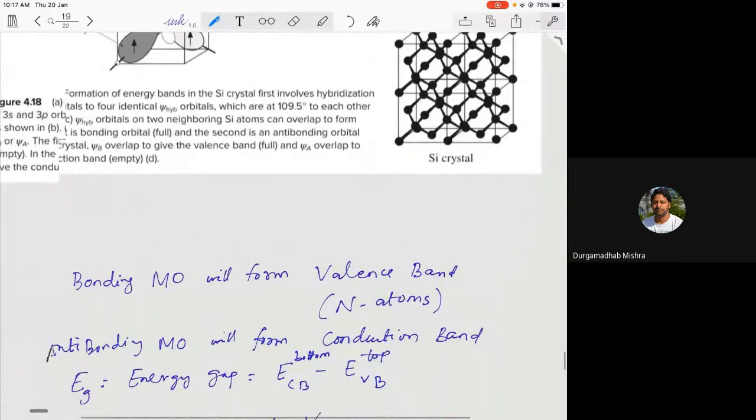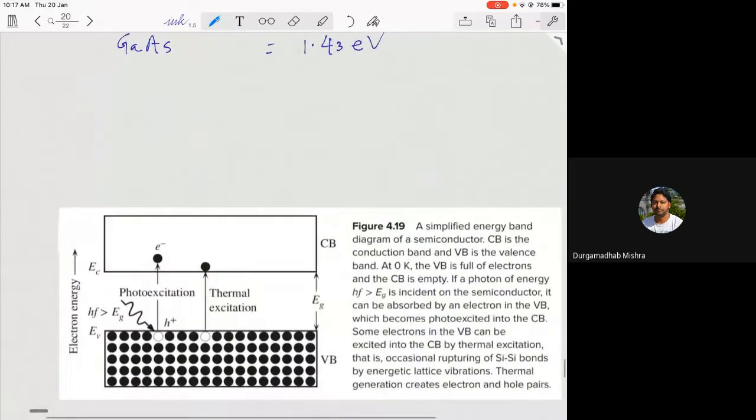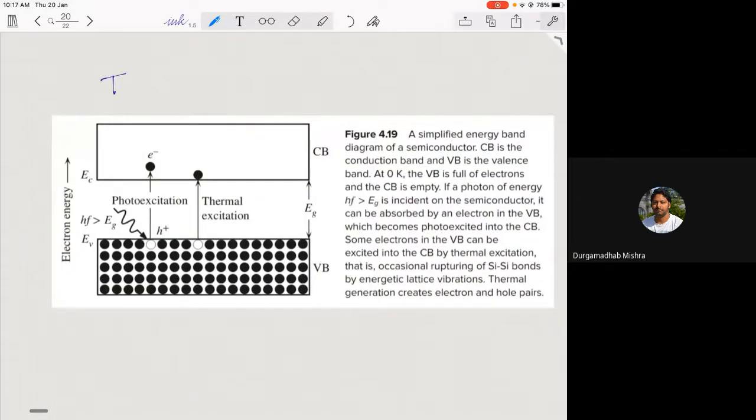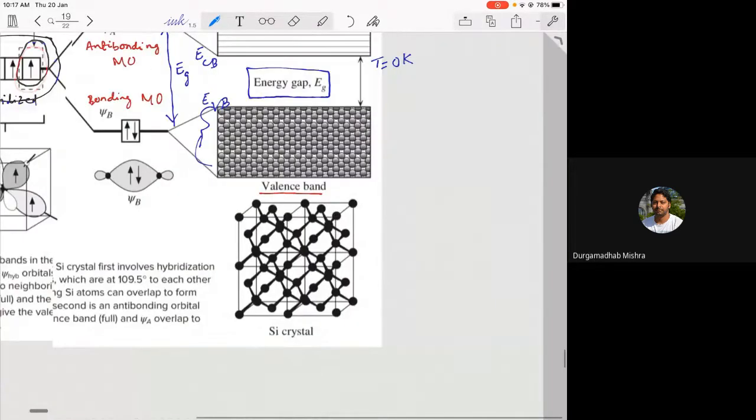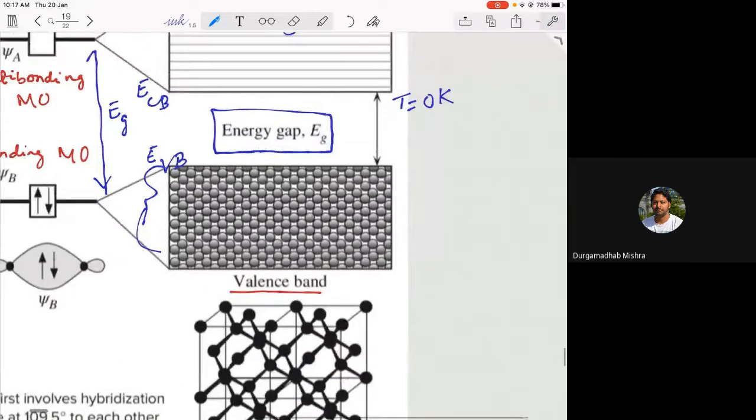If you do that, there is a possibility of excitation of electrons. So when your temperature is greater than 0 Kelvin, you have a possibility of excitation of electrons. And remember, when you are at T equal to 0 Kelvin, there is no possibility of any conduction. So here, sigma will be equal to 0. Why? Because even if you apply an electric field, all the electron levels are full, and the electron doesn't have any energy level to go to.